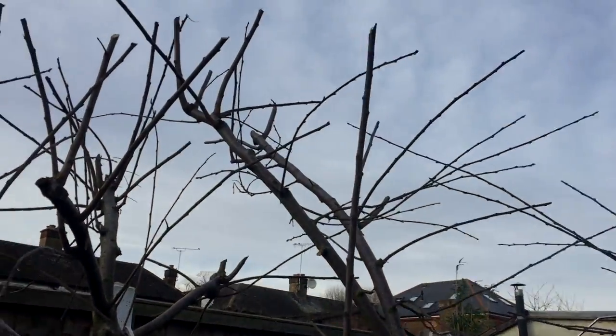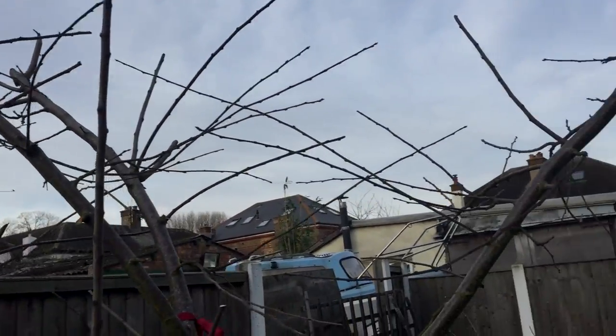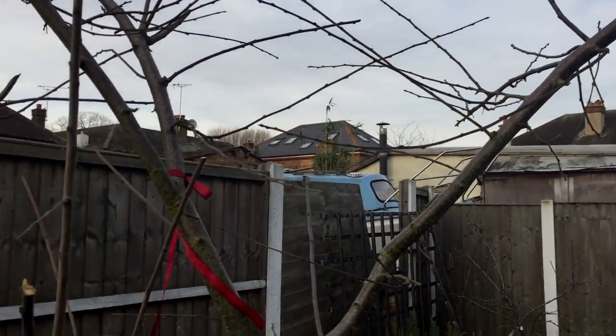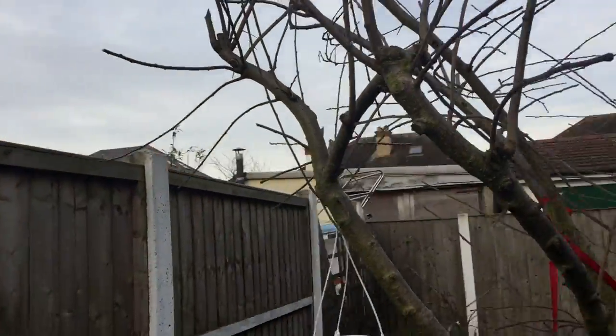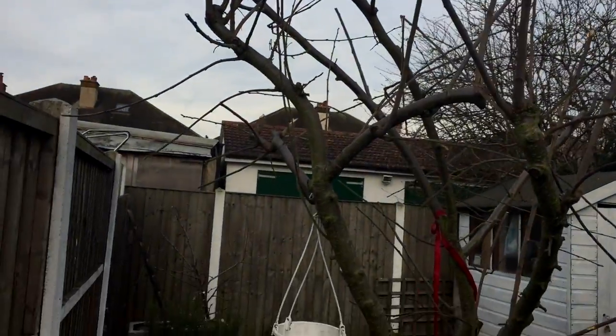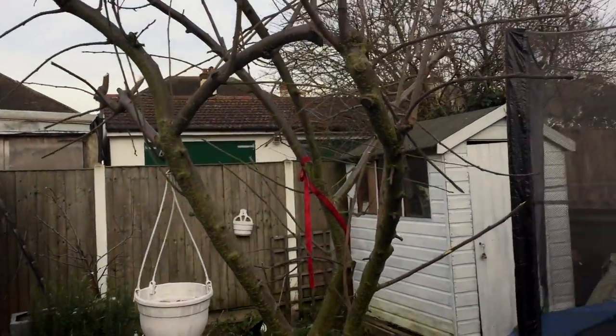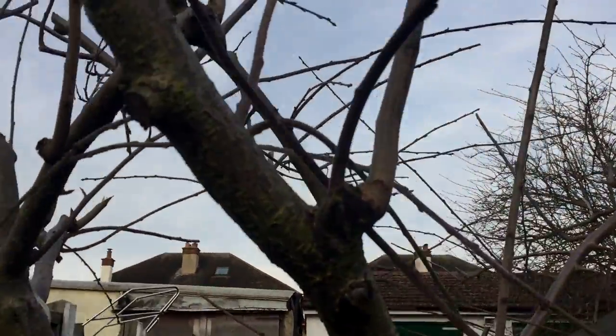Now you can see how I pruned the plum tree. It was quite long, so I just chopped it to a height that we can reach and pick the plums, when the tree is giving us nice healthy fruit.